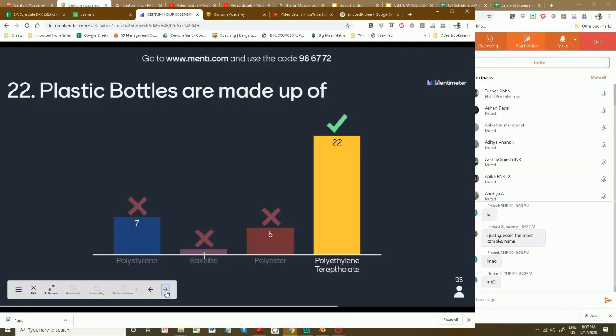Polyethylene terephthalate. Okay? PET. You say, right? PET bottle. Polyethylene. So polyethylene is what? What is called polyethylene? Yes, PET. Right? Polyethylene terephthalate. Now polyethylene is the common plastic, in common parlance, what we use, the polythene bag, what we call it. That's polyethylene. These are all polymers. You'll study about this in chemistry.